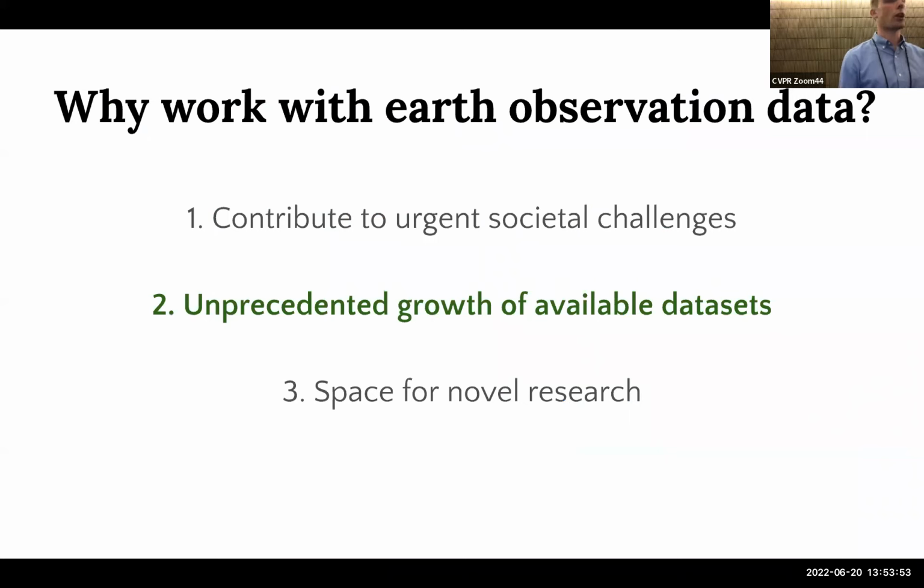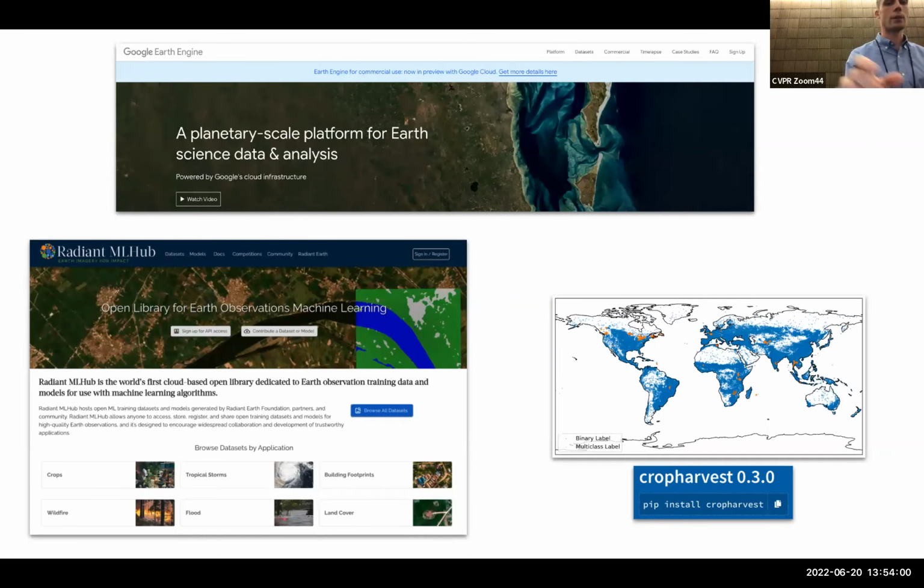Another reason to work with Earth observation data is because there's so much data becoming available now. Catherine and Hannah have both touched on this. I'm just going to talk briefly about the distinctions between some of the data that's available. Google Earth Engine is a place where there's literally petabytes of data available, so it's like thousands of terabytes. And there's data from all these different satellites, but part of the issue there is that you actually have to figure out which satellites to use. You have to figure out how you are going to associate your labels to the data. So that might require some effort.